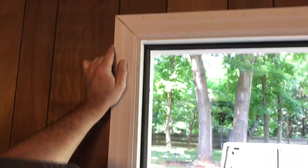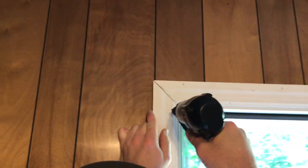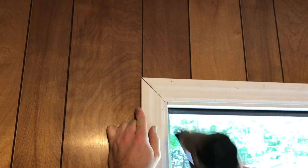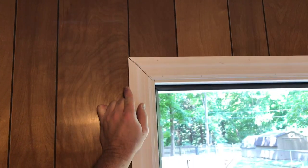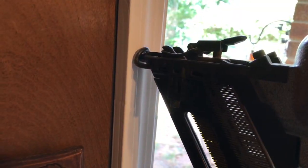Okay guys, with the piece held in place, we're going to take our brad gun again and shoot a few nails down this edge here, and we'll come back with the finishing gun after that. Now we'll take our finishing gun again and move these about a foot apart, and this will be going into the jack post.